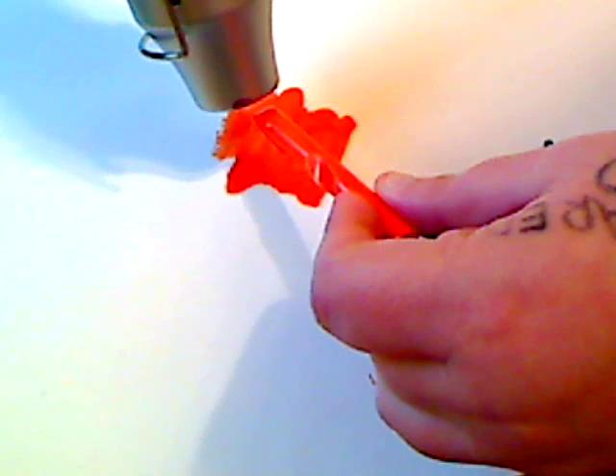Now I'm going to show you — this is orange, and I want to do dark colors so you guys can see, and then we'll do a pink. What I use is my heat gun; you can also use your hair dryer, that'll work also. As you can see, this is just our orange and this will heat it up. You can heat up your piece — I like to do a lot of dripping — and you can see you can blow it.